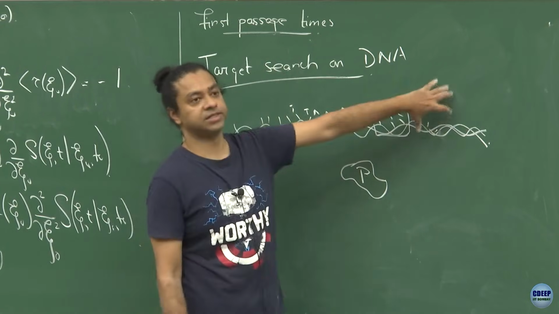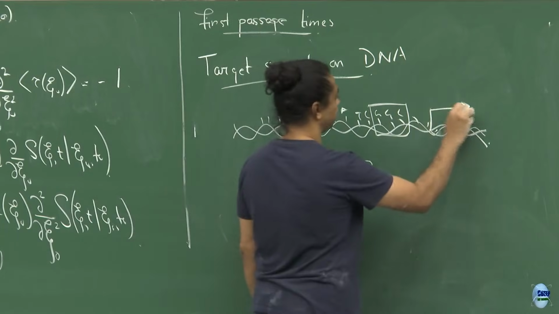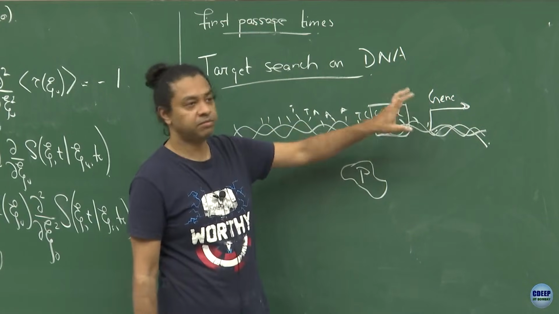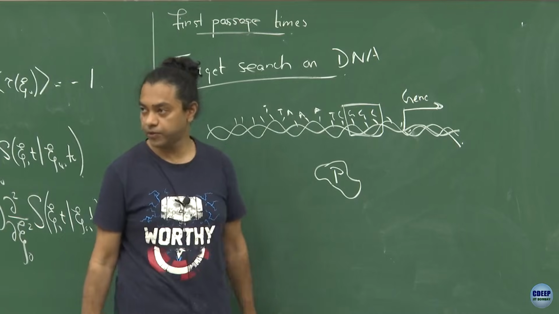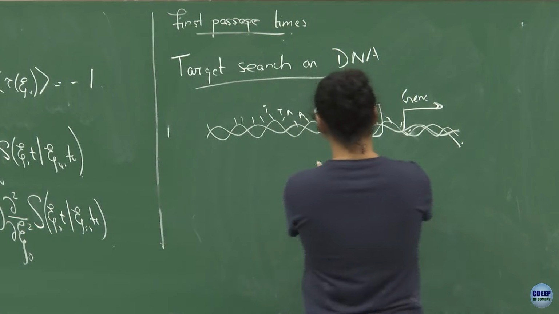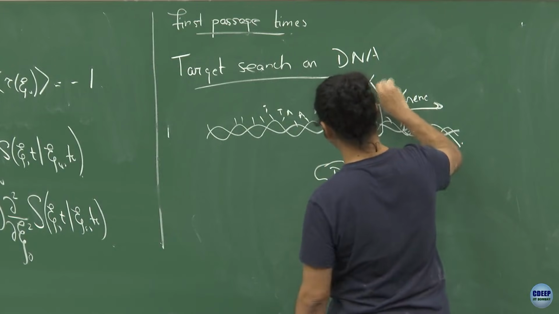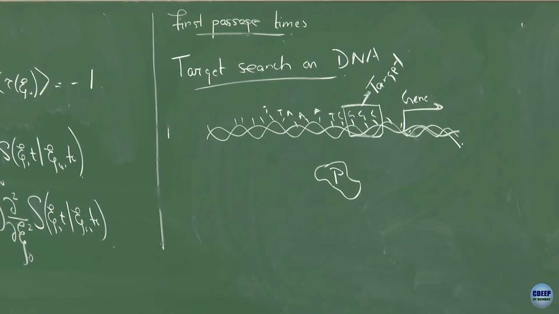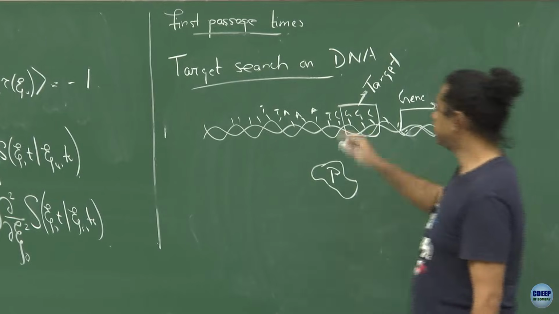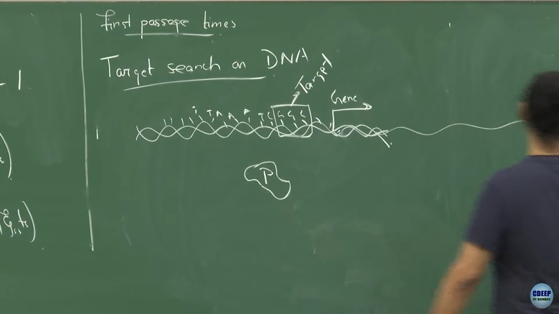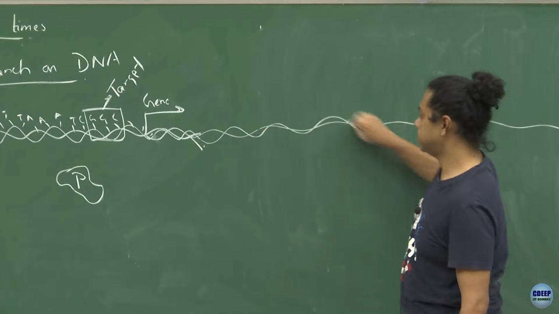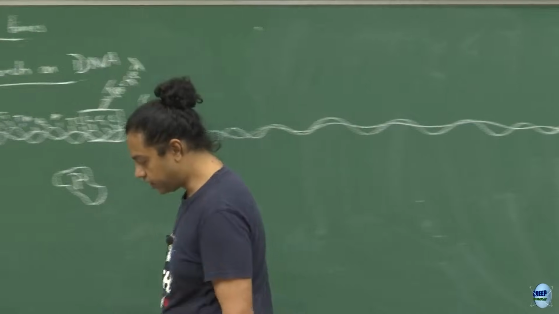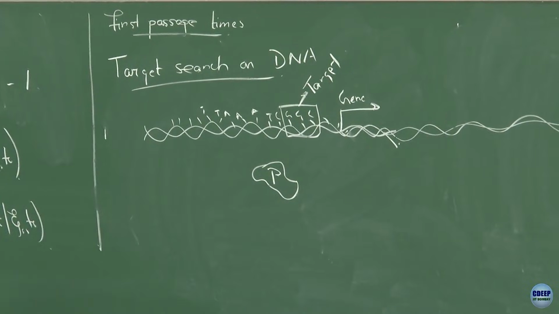Once it binds, certain processes can happen. Maybe there is a gene upstream over here, maybe there is some gene over here. And once this protein comes and binds to this site, maybe the gene will start producing protein. So the protein needs to go and find this target site, where it can bind in order for some biological process to happen. So the protein needs to find this site on this genome, which is, remember, millions and millions of base pairs long, right? So how does the protein do this search?